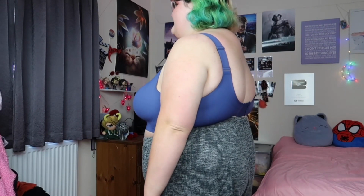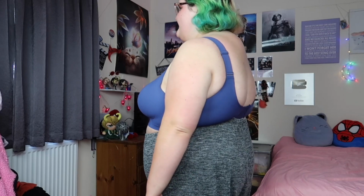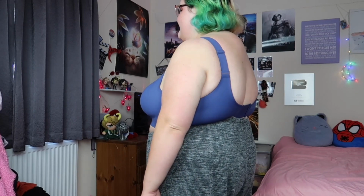The colour of this one is quite simplistic, but I actually prefer this one, the navy one. I think it looks really nice and I think it flatters my body shape a lot more. Also, a lot of women have this, but one of my boobs is visibly bigger than the other, and the colour of this bra kind of makes it less noticeable, I feel. Not that it bothers me usually, it's a very natural thing that a lot of women have. But yeah, I feel like this colour suits me a lot better, and I feel like it will be a good bra that will go with specific outfits, like underneath specific coloured dresses.